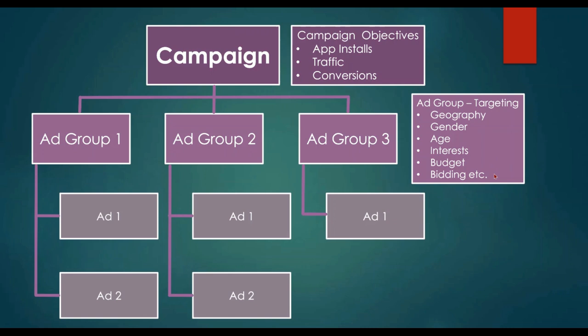So let's say there are 2 people advertising in jewelry. I am giving 100 rupees and the other person is going to give 110 rupees. Their ad will be given more priority because it has the higher price. That's what bidding is. The higher the bid, the better. But it's not to say that the higher bid will get more conversions. It's a trial and error method. You keep trying different bids within your budget and eventually you will find out what bid works best for you.